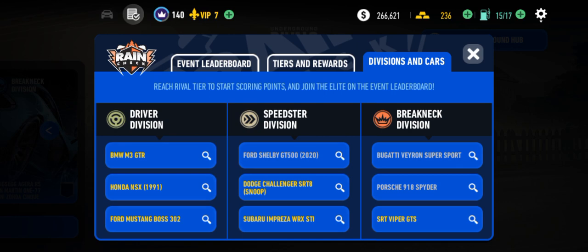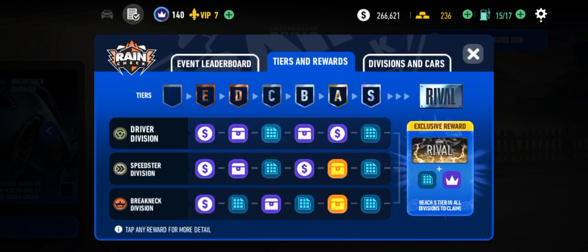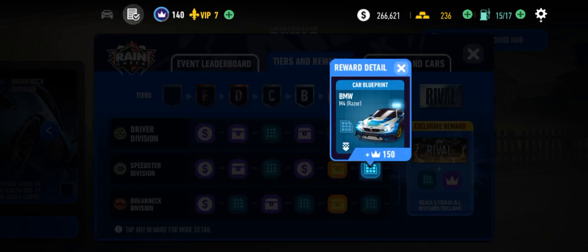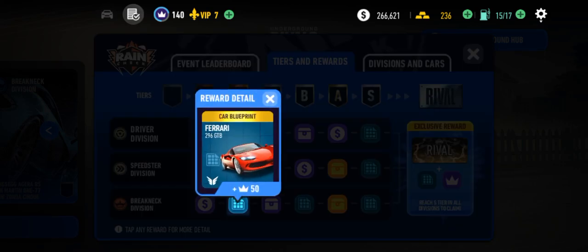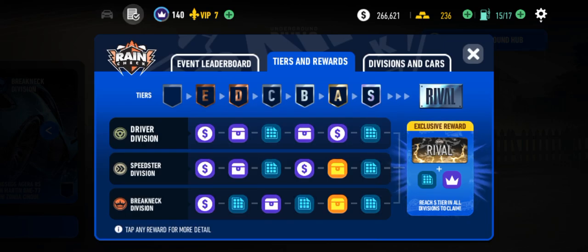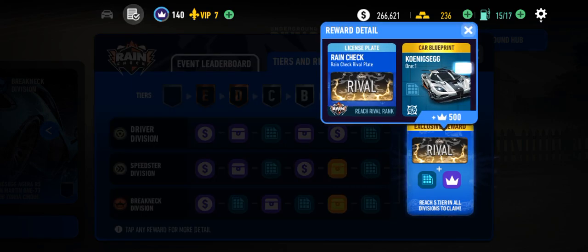Taking a look quickly at the tiers and rewards. We get blueprints for the E-Type, which is already maxed out, fully staged up, which will be scrap points at this point. We also have blueprints for the M4 Razor Edition, basically a newer version of the M3 GTR. And then we also have blueprints for the 296 GTB Ferrari, which we do have in our garage. That would actually be helpful.